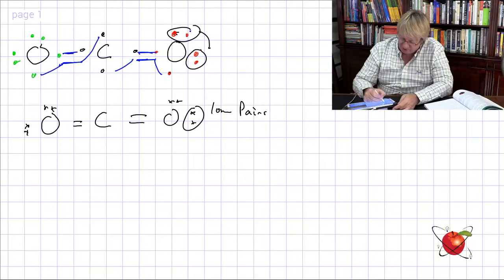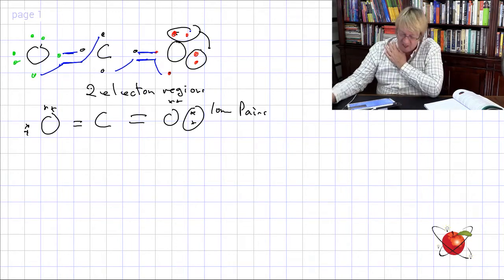Now that's quite straightforward, and it's not too difficult a concept to work with, and generally speaking they sort themselves out. This is our 2 electron regions, because we've got 2 electrons bonding, haven't we? Now obviously a single bond is HCl, which is going to be a linear molecule as well. So let's now have a look at what if we've got 3.